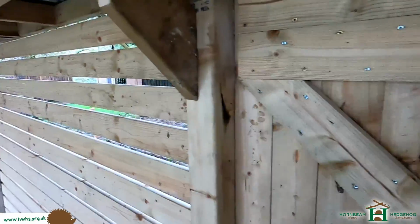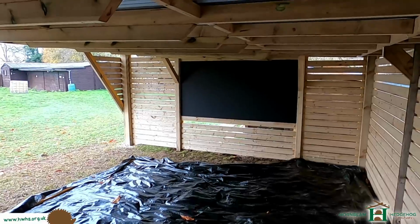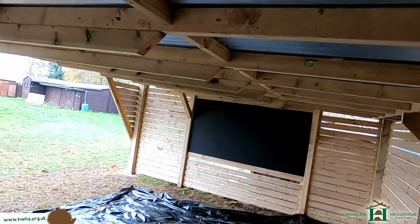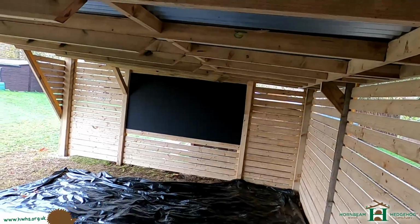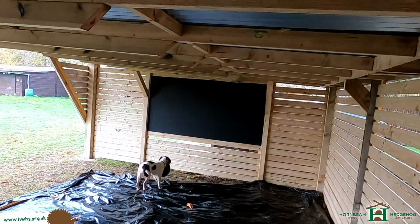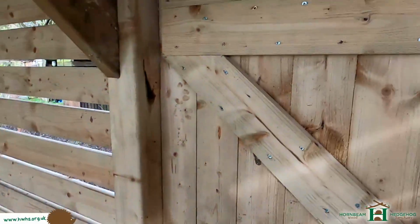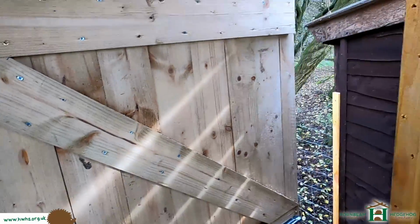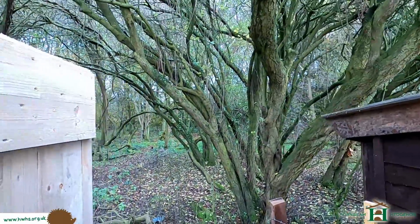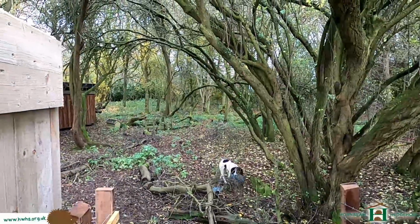So after the talks, I do educational talks. I take the kids out; this is for the Beavers, Cubs, Scouts, Rainbows, children's groups around the local area. Just give them education on hedgehogs and awareness, things like that. But afterwards, we do go into the woods and we look at ways they can help hedgehogs out in their gardens. So this is an exit route, I guess you could say, into the wood. I don't know if I showed this on camera before. Probably not. But yeah, straight out into the woods.